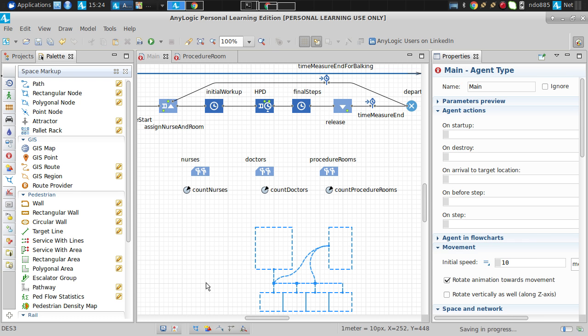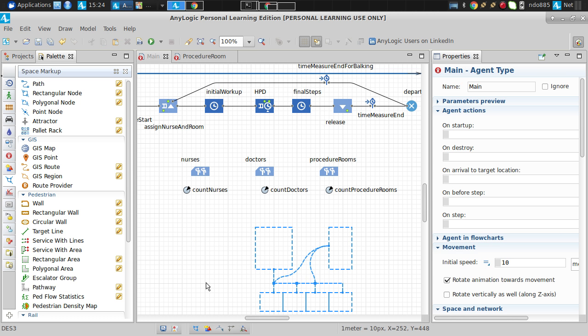Okay, ladies and gentlemen, what we're going to be adding here is spatial layout. Spatial layout is not just a toy. It's not just eye candy. What it's going to allow us to do, mark my words, is endogenize travel time. What do I mean by that? Instead of us telling the model what the travel time is, it's going to tell us.